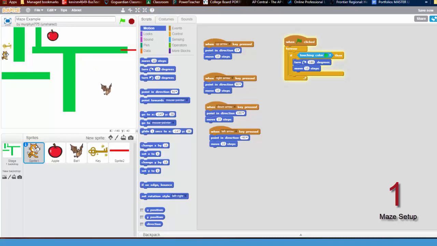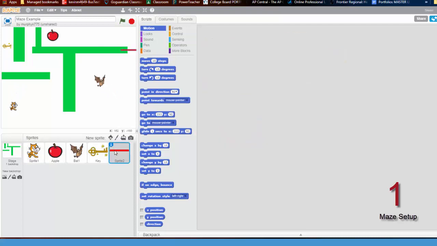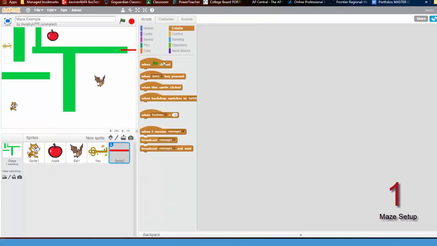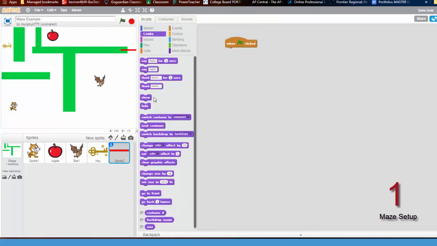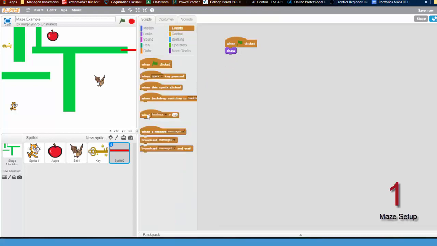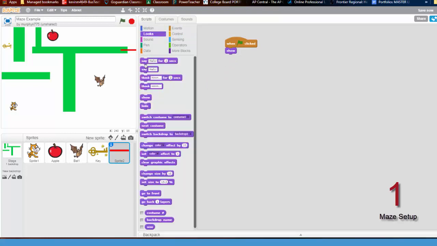Now, I want to get to the key in order to open the door. This operation is done like this. I'm going to start by showing the key, and then I'm going to hide the key. When am I going to do that?